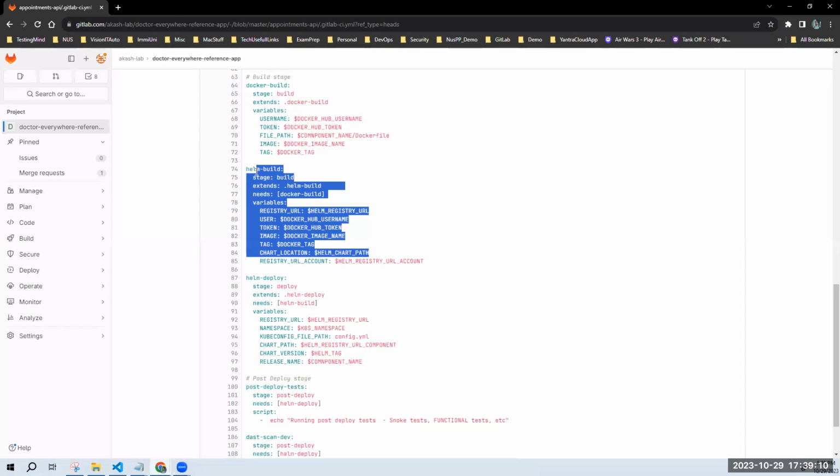Push-based. Why push-based? Push and pull here is about the cluster and environment where you're deploying to, right? The environment we have here is, let's say, a Kubernetes cluster. The EKS cluster we created, that is our environment. And Helm deploy is very similar to pushing something into the cluster. So when we say Helm deploy, Helm upgrade, or Helm install, we are actually pushing our things inside the cluster. That's why it's called push-based.